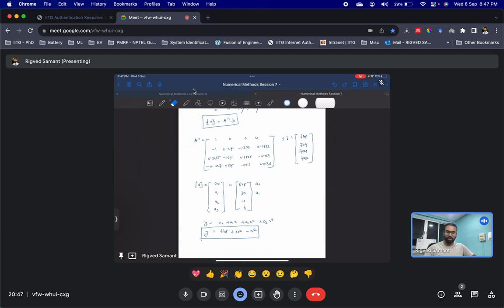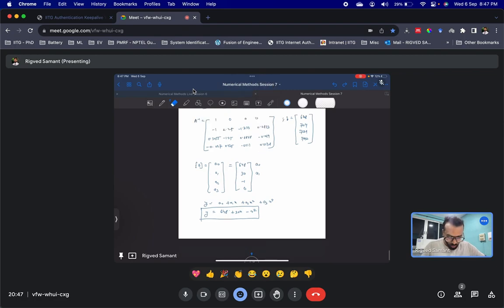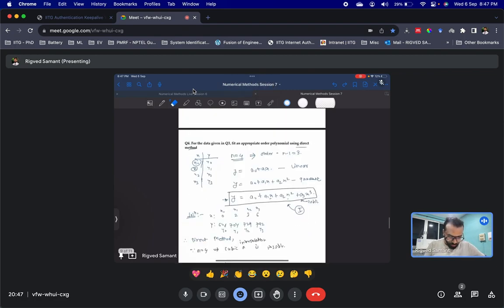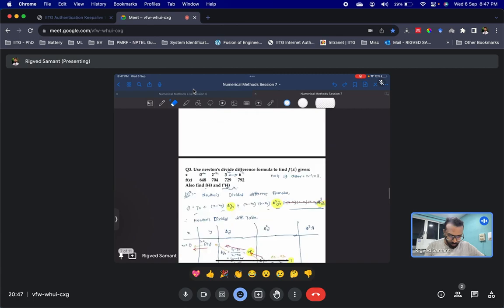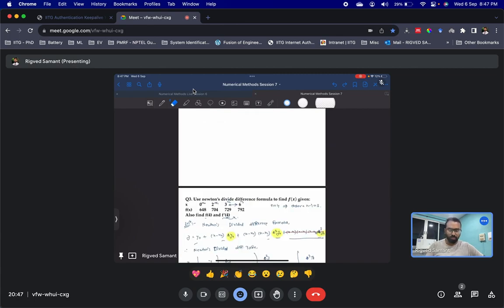So this is how you can also use a direct method. Direct methods sometimes will not give you a correct result; it depends on the data set also. You can use the direct method or Newton's forward difference table when the data set is larger. The problem is that as you go to higher dimensions and a higher number of data points, the direct method will sometimes not work.